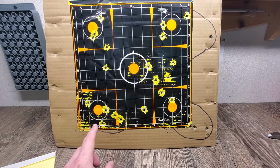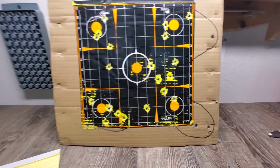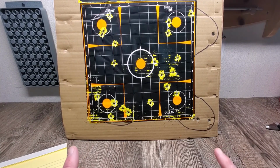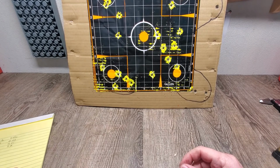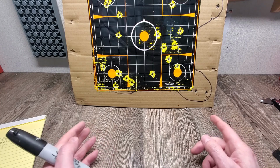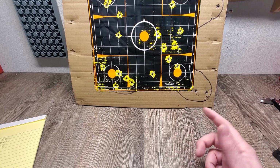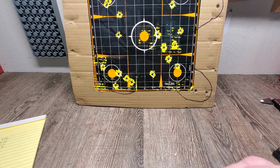Keep in mind that I was shooting this freehand with open sights at 10 yards. And again, I'm probably not the greatest handgun shooter in the world, but 3.8 inches. And this is with a powder and a bullet that I've never used in the same combination before. Accurate No. 2 is generally not a powder I ever use, to be honest. I bought it early this spring when the COVID pandemic started hitting. I couldn't find my tight group and my CFE pistol, so I just bought Accurate No. 2 in a pinch. I do have some 9mm I've loaded with it, but I've never loaded .40 with it, and I've never loaded it with this round. So this was a great test for me.